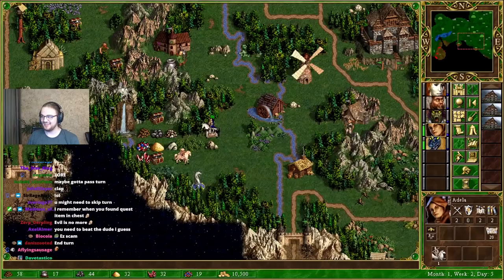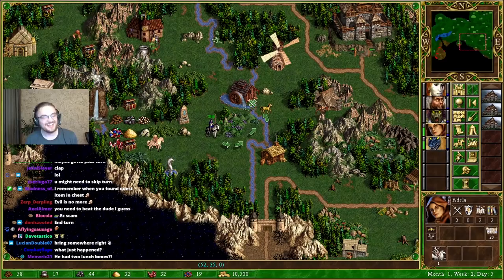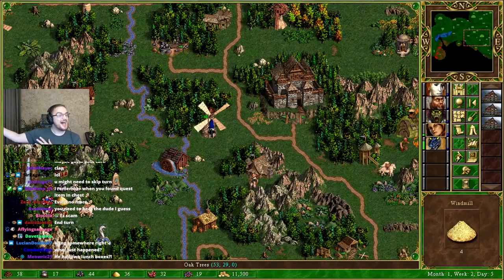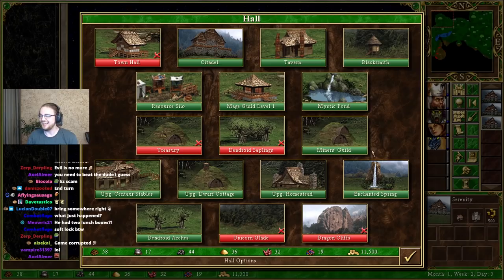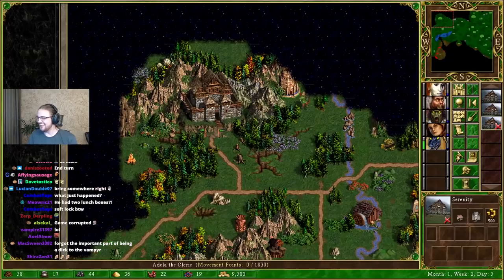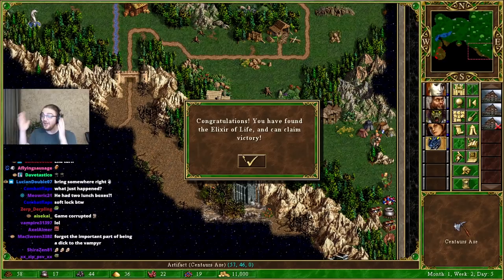I kind of have the elixir of life now. Oh, I got it. We were supposed to embarrass Mikhail. That's the goal of the mission. Elixir of life to save the world? Nah, bro, we're embarrassing Mikhail. Let's go. Okay, yeah, let's go embarrass Mikhail. I almost forgot the actual goal of the mission. My bad. What?! I collected the Centaur's Axe! And I won the game!